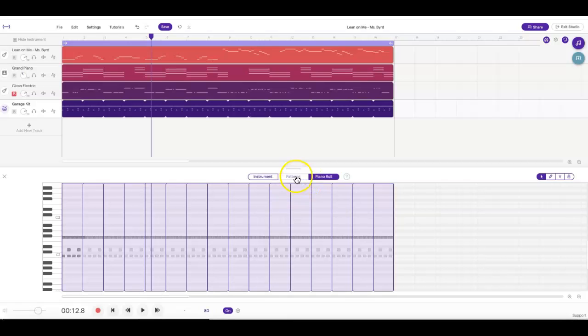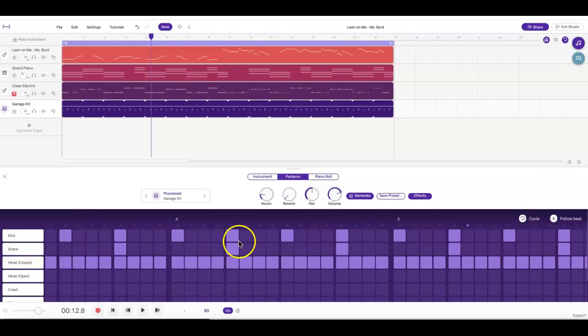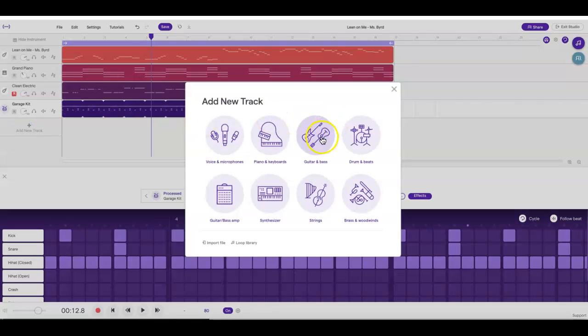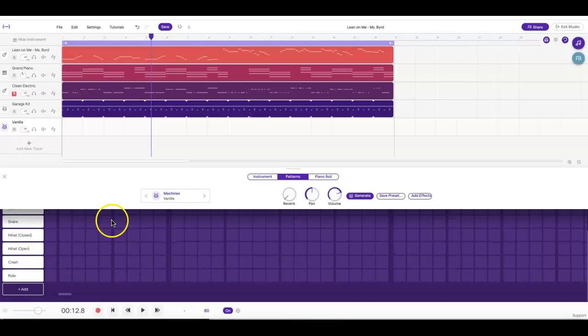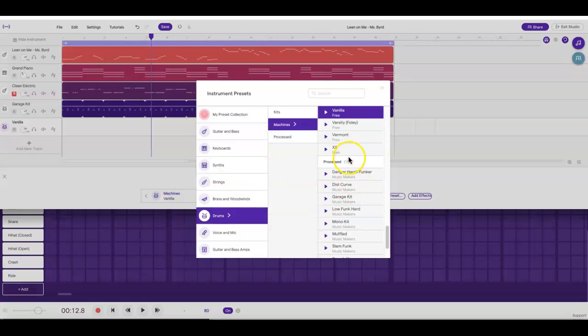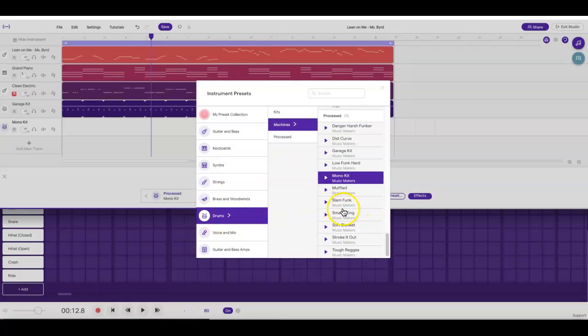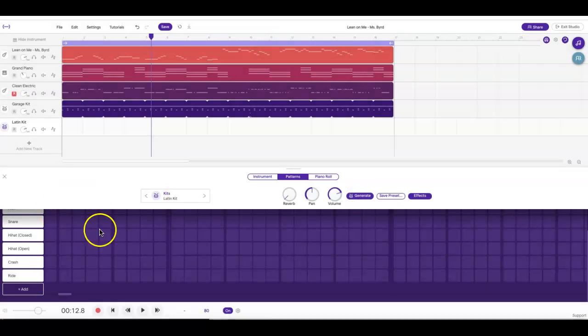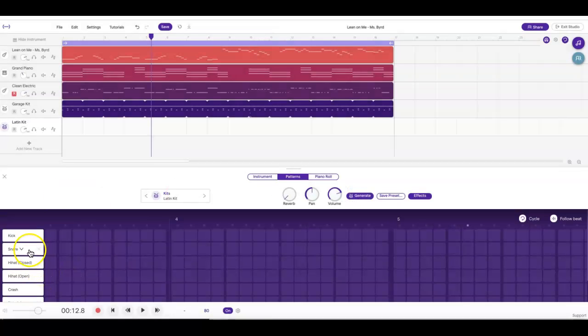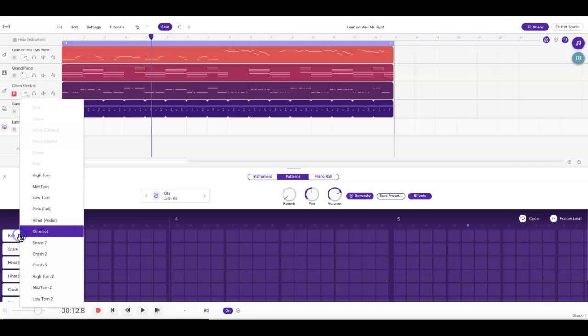Okay? So you can lay down a straight track, the regular drum beat, and then you can go back in and add another track. And now you can put some frills. You can find something a little bit different. Let's see if we can go to a kit. Okay, I'm going to choose, I kind of like the Latin kit a lot because you have a lot of hand drums. So this is what I mean. I'm going to leave this, because we don't need a kick. We already got a kick, right?